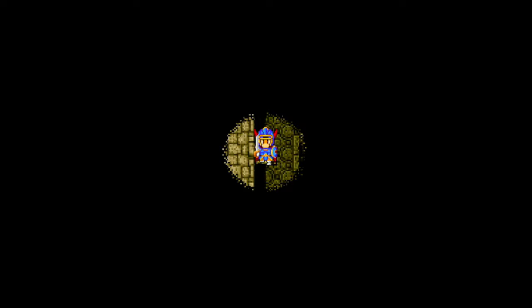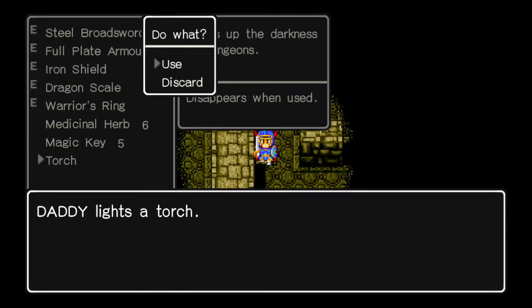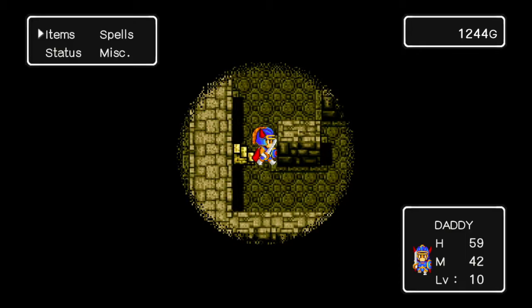So what is the plan? Last time we got the ring you were speaking of, right? The strength ring, the booster. It just ups our attack strength. Always a good thing for when you're grinding. And we're getting the harp.